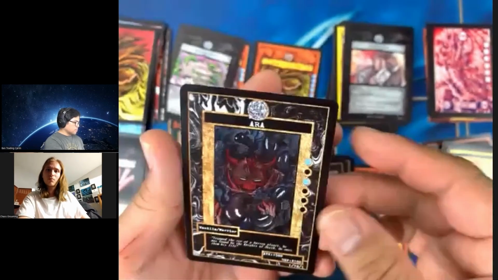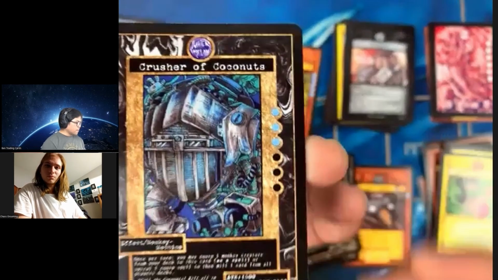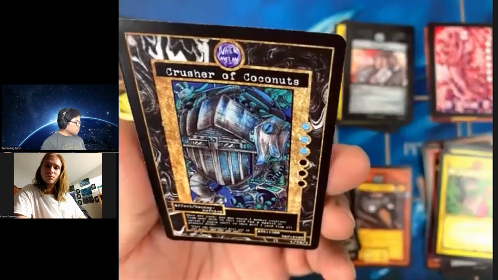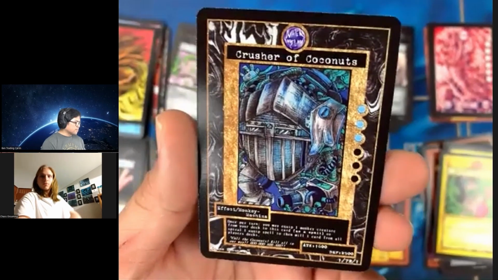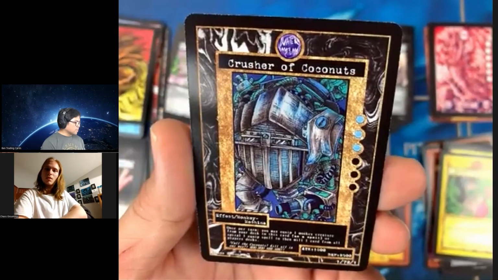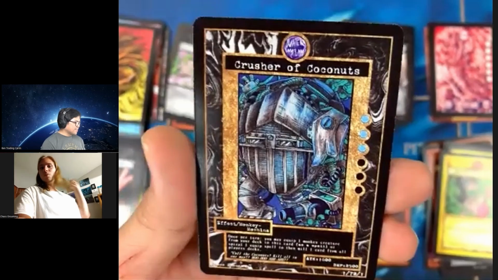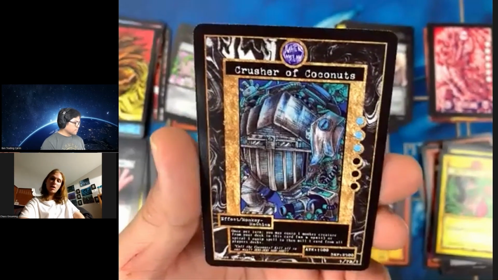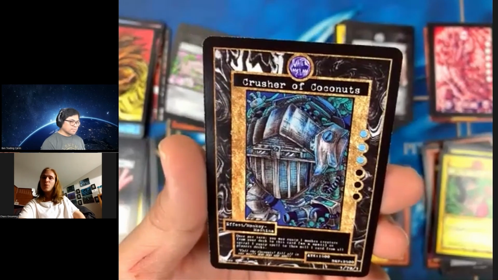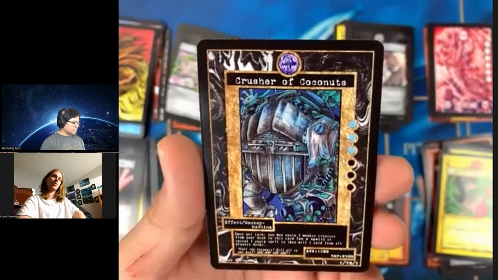Okay, and then these are the souls, correct? Yes. Okay. Then we have crusher of coconuts. So this one is for crush the monkey coconut. That is to kill the coconuts. The monkey, it is a McKenna support, but it is also monkey support because it uses an effect that revolves around monkeys.